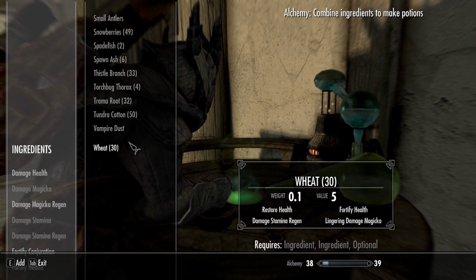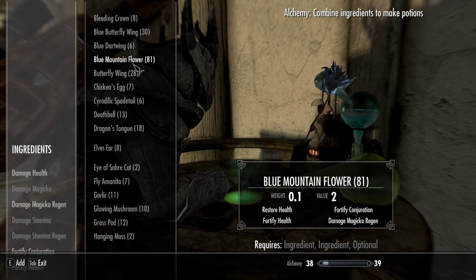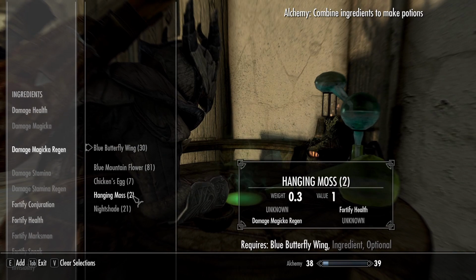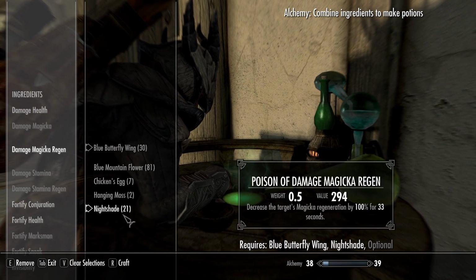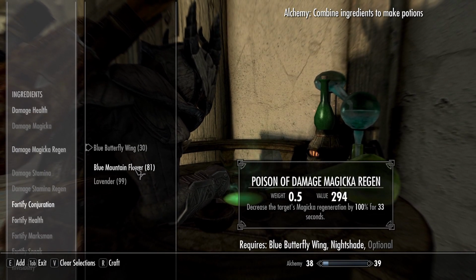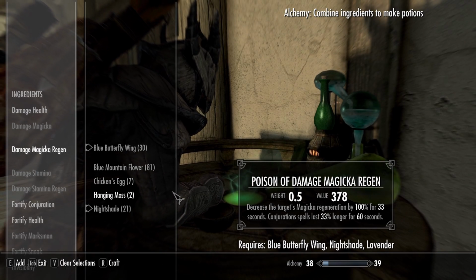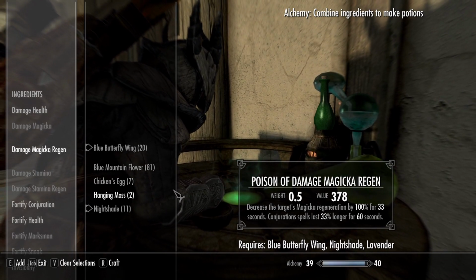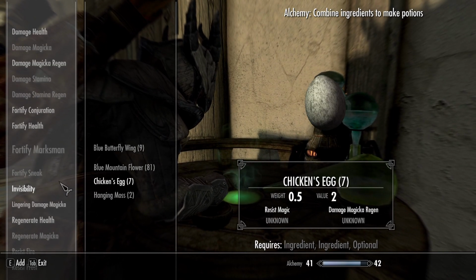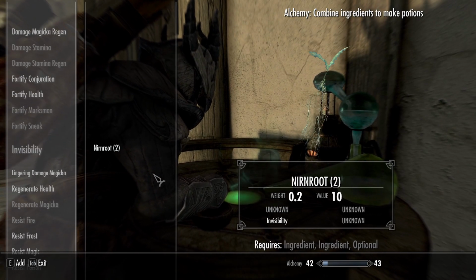It's kind of ridiculous. Have I got 30 Blue Mountain Flower? I got way more than that. Yeah, I can make 30 health things, but first, I'm just gonna throw together a handful of ingredients. Is there anything else that fortifies conjuration? Lavender, lovely. Yeah, I'm just going to throw together a bunch of power potions so that I've got a ton of stuff to sell, and so that alchemy can go up. And I'll almost certainly level up from this as well, because it's just ridiculous, you know.